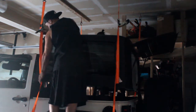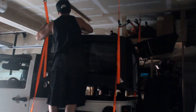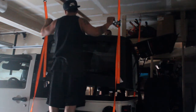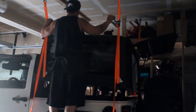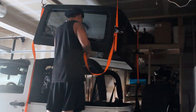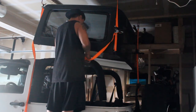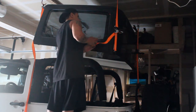I've actually got some help, but this is something that you can do by yourself — you just end up walking around the vehicle a few times, because you want to take it up as evenly as possible. But it's nice having help here; they can just go ahead and get this cranked up as high as they can, and you've got the hard top stowed away for the summer. I like to hoist mine up high enough just to make sure I have enough clearance to get underneath it. And then with this excess strap, I just like to roll it up and throw it on top, so it's put away.